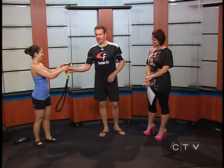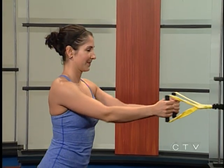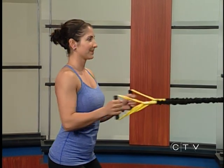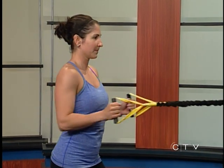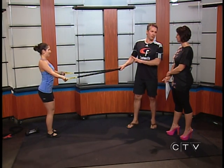Jen is going to take the tubing and do some exercises to help encourage development in the shoulder. If you don't have a helper, just wrap it around anything stable. The key for the shoulders is to keep your elbows and arms low to start, then build up to doing movements above your shoulders and above your head later on. We're doing a rowing action, then a cobra action — all we're doing here is trying to retract the shoulder blades. In most shoulder injuries, you should be able to do these two before any of the others.